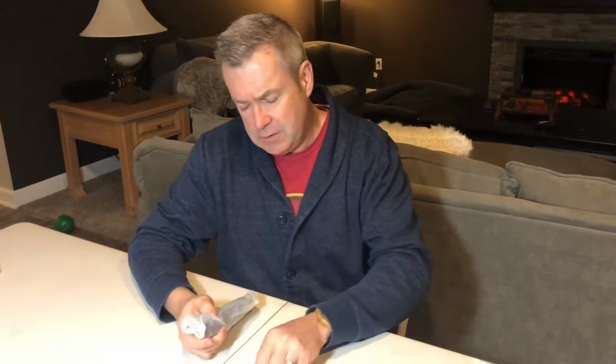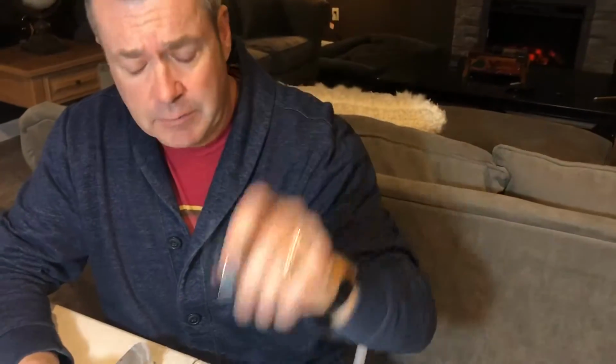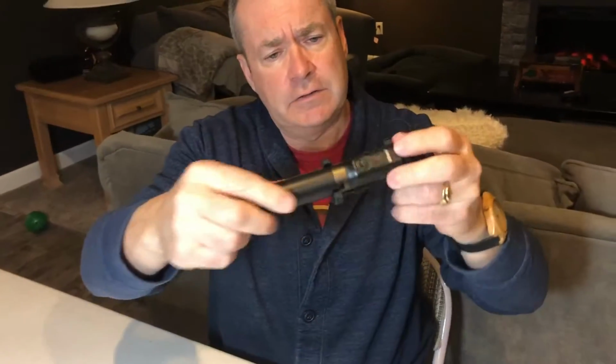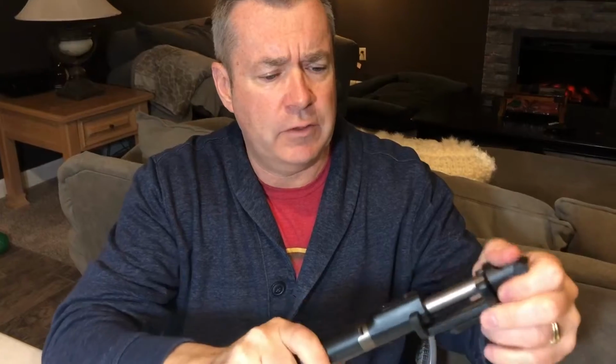So we're going to be doing the unboxing and the setup of our Anker Tripod Selfie Stick with the wireless Bluetooth. Comes with a charging cord, micro USB, not USB-C yet, but still micro USB charging cord. And it comes with the selfie stick. Look how it's folded up so you can put it in your bag, your coat, whatever you're traveling with.